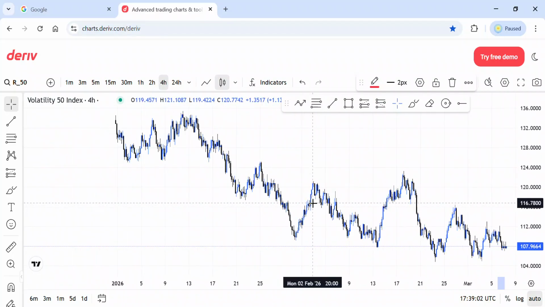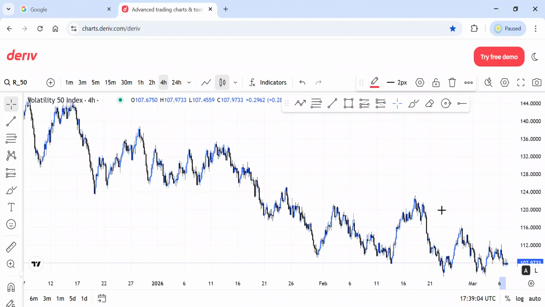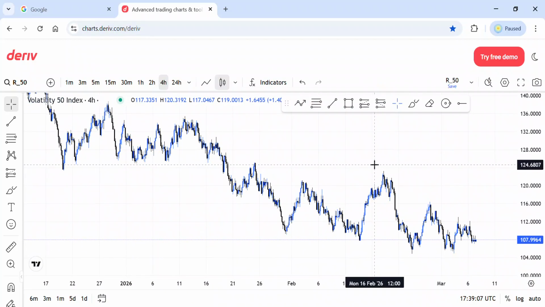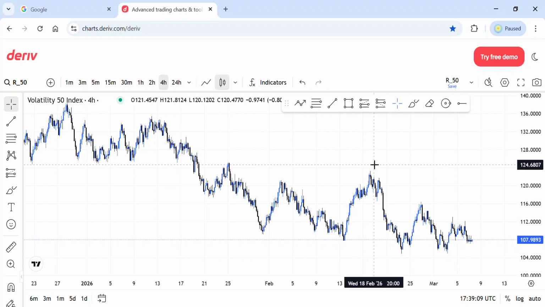So this is a 4 hours time frame. Mind you, if you want to know your directional bias, if you want to pinpoint your highs and lows, first thing for you to do is what? First thing is for you to know the time frame that you're going to use. Maybe later on in my next video, I'll be talking about time frames, how to maneuver time frames, because we have 3 types of time frames, but we are not here to discuss that. So let's go back to the business of the day.